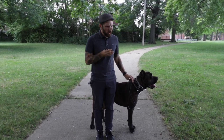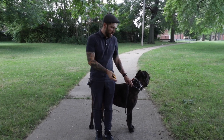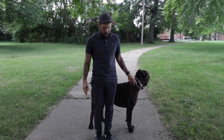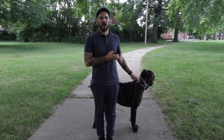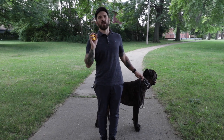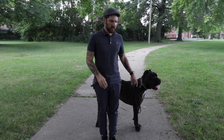Couple other points, the crack is not for the dog, it's for me. Remember, we have to be as clear as we can with the dog. He's not seeing this line on the ground here, right? This is for me to know for sure if the dog is in the correct position or not, and it gives me a 100% crystal clear way to enforce it. So we're gonna stop at every single crack here. From there, we're gonna do every two, every three, and so on. So we're gonna go ahead and get started.